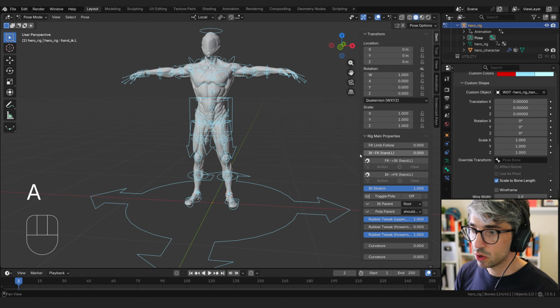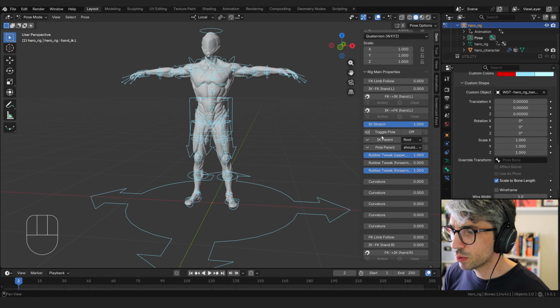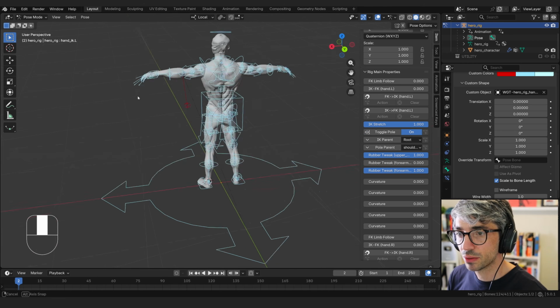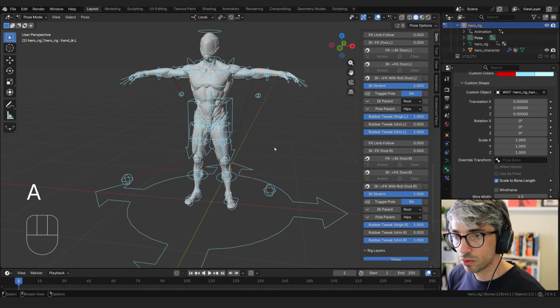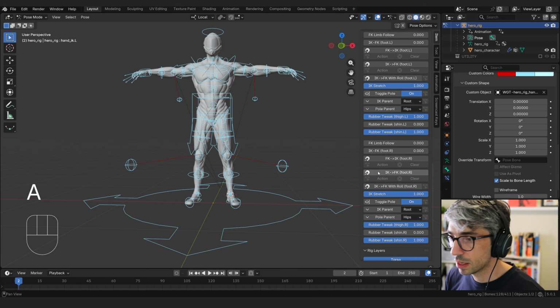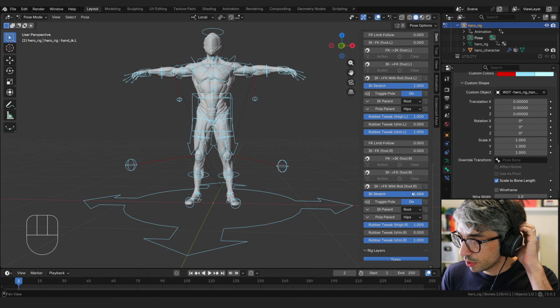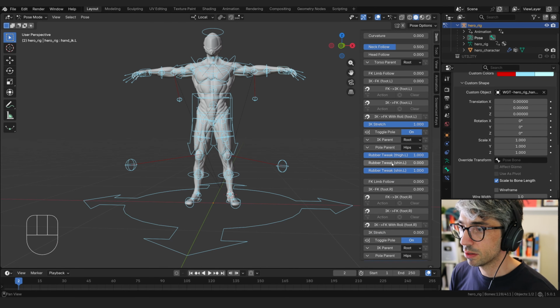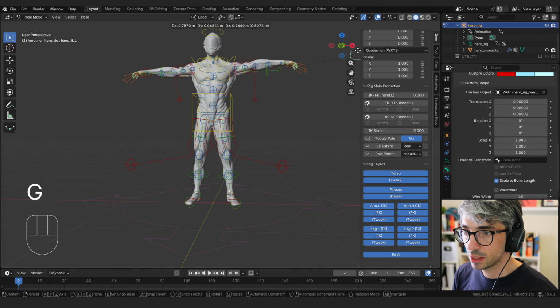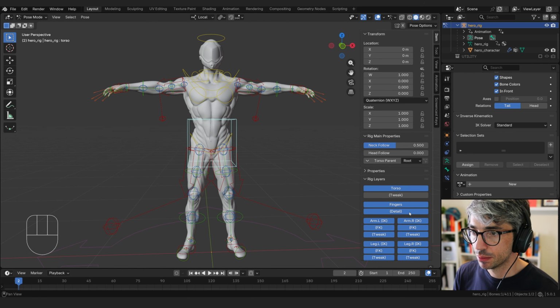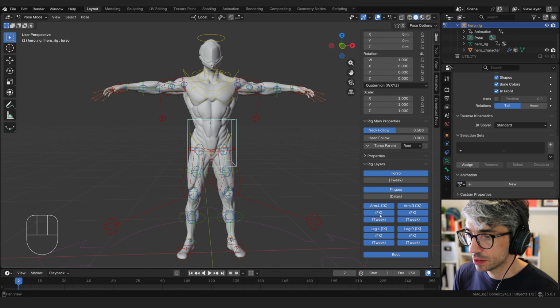I'm going to select all to get all the controls, and I just want to change a few things. I want to turn the pulls on. I want to have my IK pulls right here. Pull, I'll do it for my legs as well. So I'm just stretching down. Great, just what I want. And then I'm going to turn off all the stretchy. So IK stretch, I'm going to just turn that off for all the different ones. Cool. And now if I grab his hand, he should, yeah, right. I'm going to turn my tweaks off. I'm going to turn the detail off on the fingers. Turn off my FK controls and my tweaks.